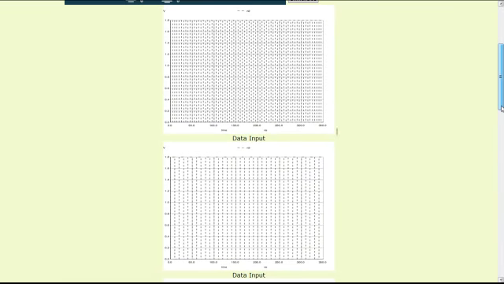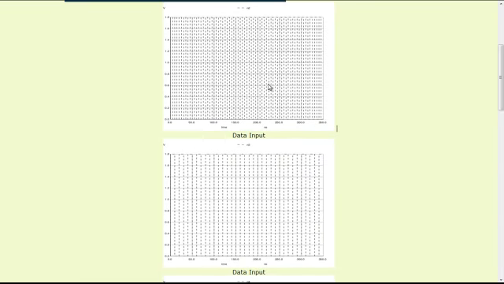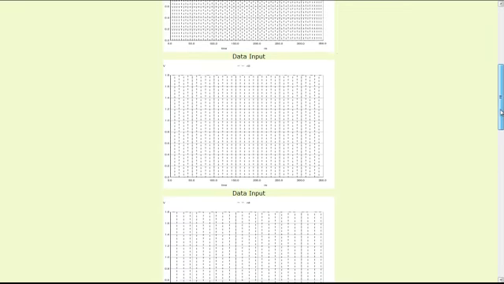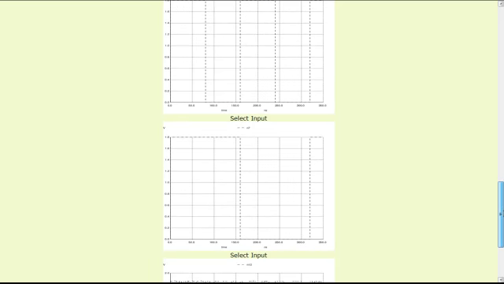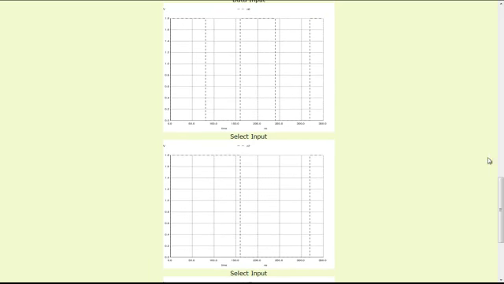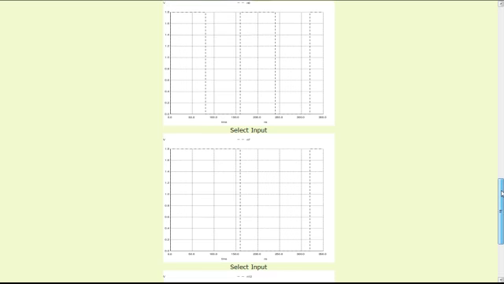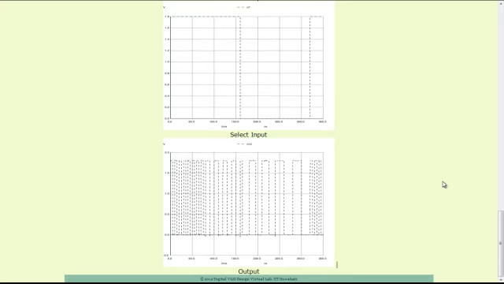The waveforms are plotted in the following order: Vin3, then Vin2, Vin1, and finally Vin0, which is followed by 2 data selection inputs, S0 and S1. The MSB is shown below and the LSB is shown above. Finally, the output of the 4x1 multiplexer is plotted.